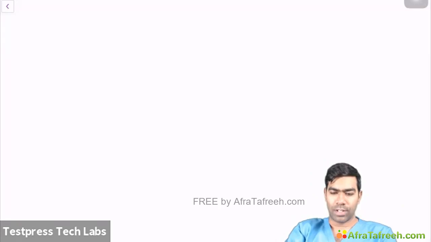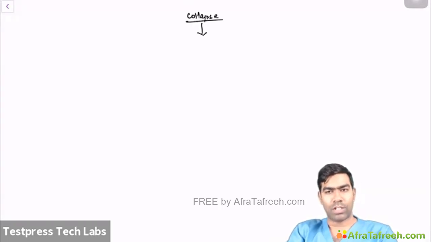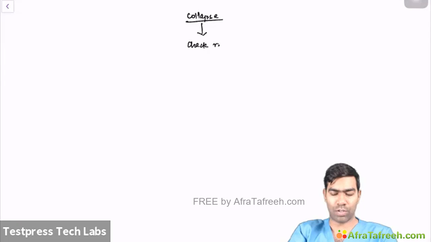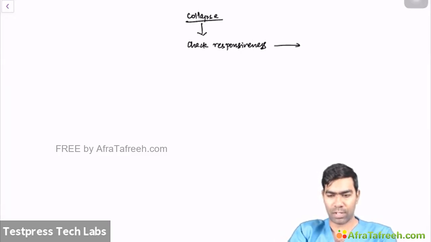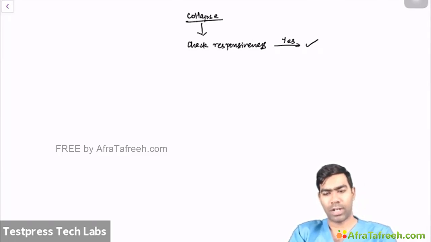In 2 minutes we'll finish. So first we need to know when it is a cardiac arrest. For example, whenever a patient comes with a collapse, you should not straight away jump into cardioversion or CPR. If the patient has collapsed, first check whether they are responding or not. That's the common thing you do. Even at home, if somebody collapses, you check: how are you? Oh, what happened to you? Get up. That's the practical thing. So check for responsiveness first. If they are responding, then it's okay. No need to do CPR. Just take them to the hospital and check why they have collapsed.